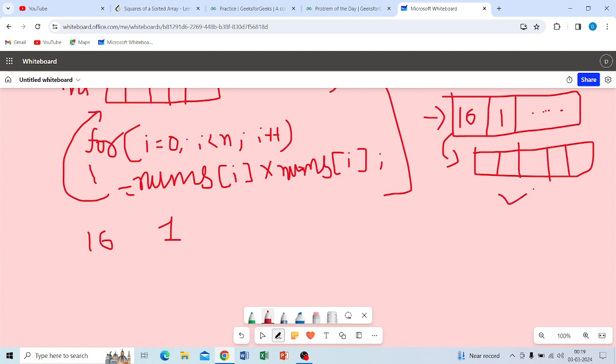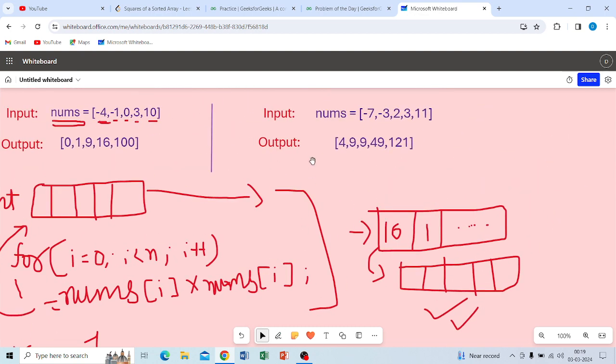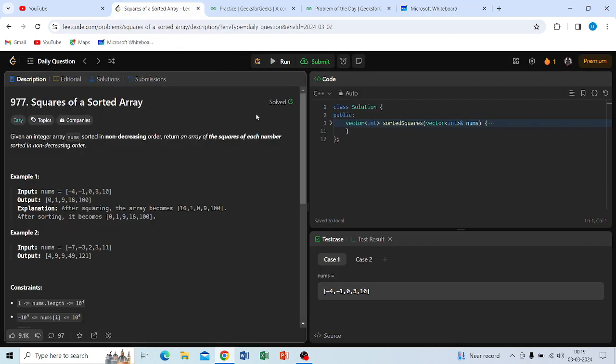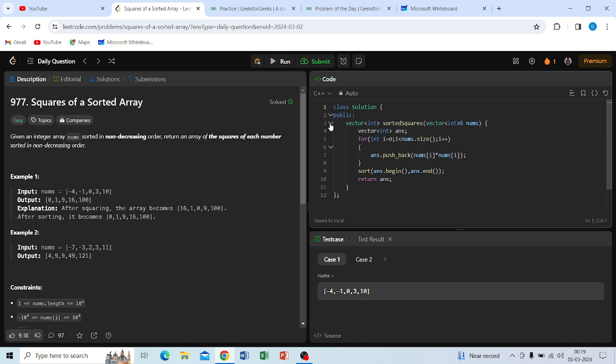I hope you have understood very well; the same logic will be applied here. I hope you understand what the approach is. Now we move on to the C++ coding. This is the C++ solution. We declare an answer vector which stores the square of each element.